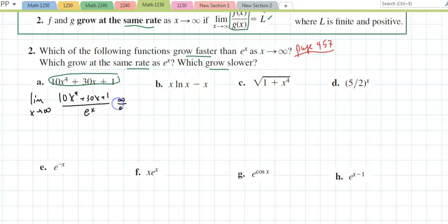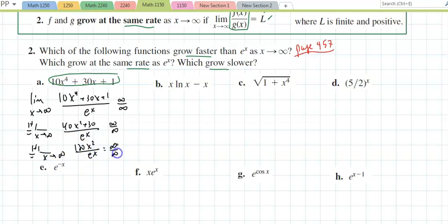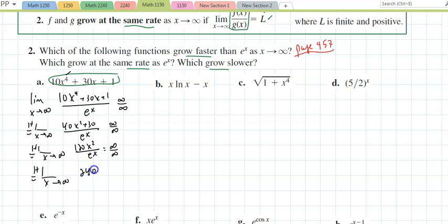And isn't this infinity over infinity by section 4.5? Derivative of the top, infinity over infinity, L'Hopital again, 120x squared divided by e to the x, infinity over infinity. And let me just move this a bit. L'Hopital again. Well, we knew we had to do L'Hopital 4 times. Now, you knowing that the top grows faster or slower, this is the way to show it. You can't say, well, exponentials grow faster. I'm hoping that you know that exponentials grow faster. I'm sorry, I got carried away.